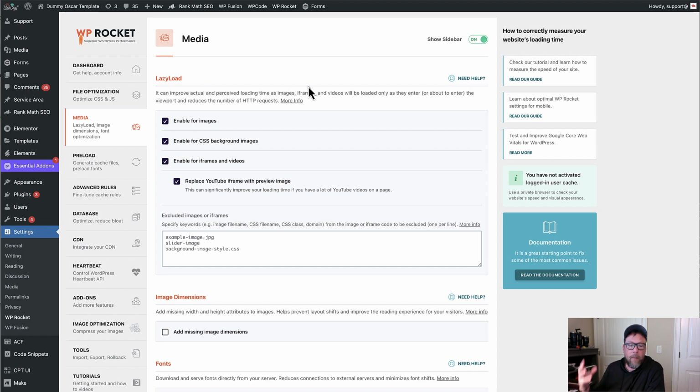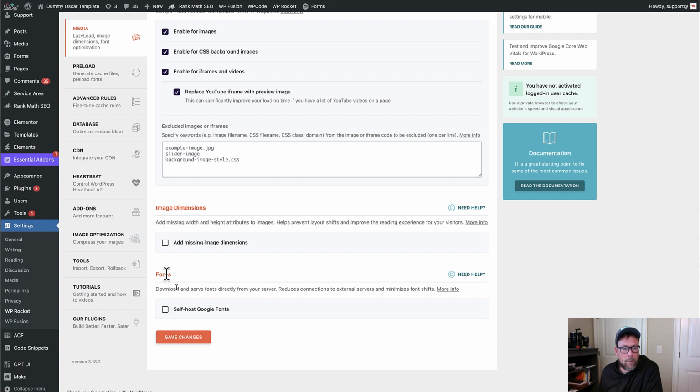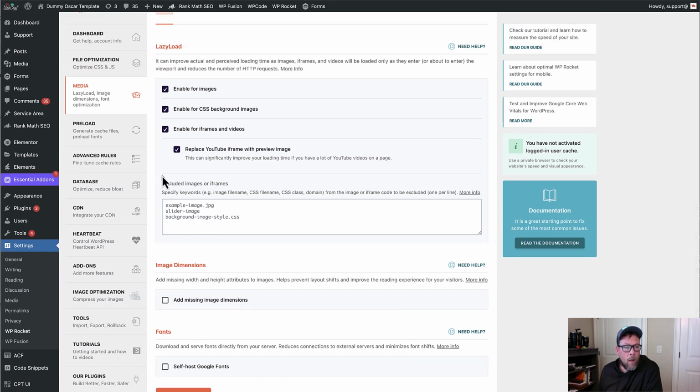And then if somebody starts seeing content, they're going to be able to see, hey, there's something loading, so it kind of buys you some time to increase that 2 to 3 seconds where a person gets on your site on a mobile device. If they start seeing stuff load, they're more than likely going to be like, oh, okay, that's fine, I'm going to wait. But if they see nothing, they're going to be leaving on to the next thing. So that's one of the big things about some of these. You can scroll down and kind of see some of the fonts and stuff like that.